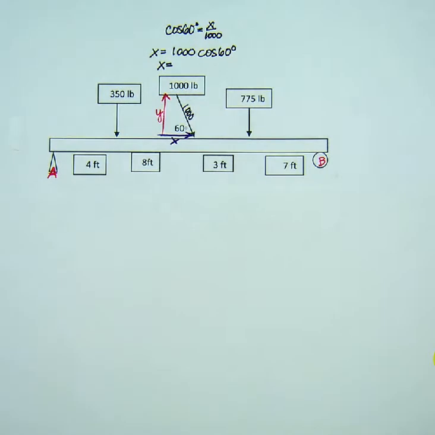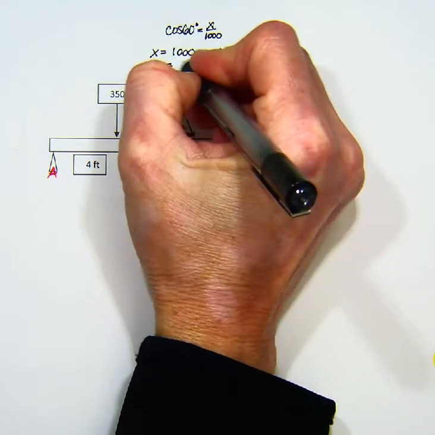So my x equals, and please when you're doing these, be sure that your calculator is in degree mode, because if it's left in radian mode from precalculus or just from being turned on and it came that way, then it's going to give you an incorrect answer. So this is 500.